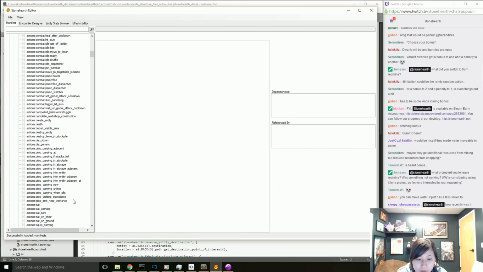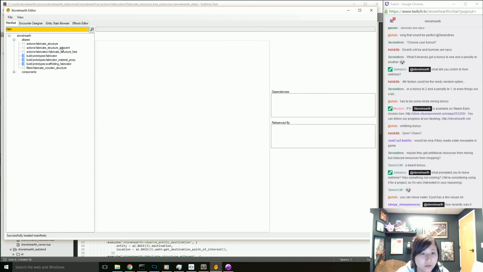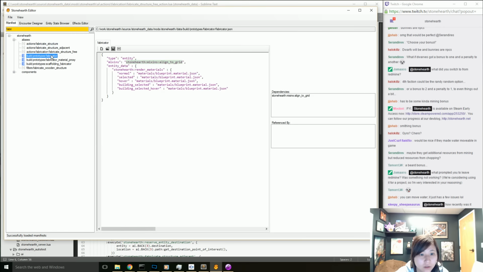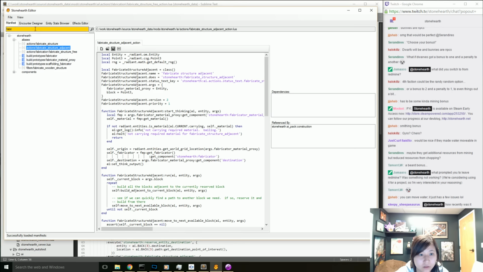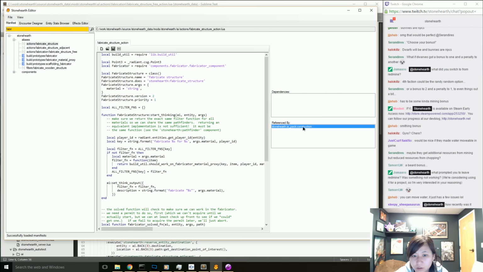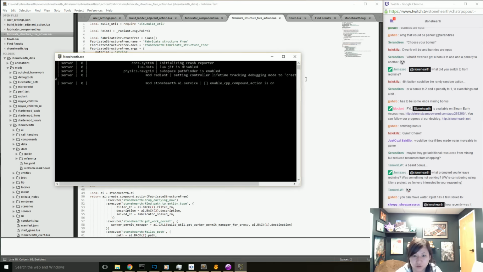And hopefully there's other fabricate structure, fabricator, AI actions, fabricate structure, construction, fabricate structure free. There we go. So now everybody can construct a free structure.